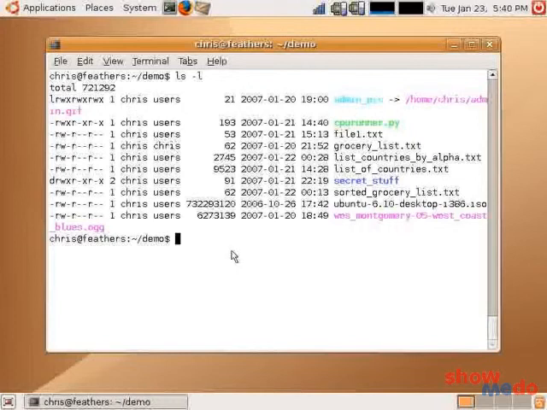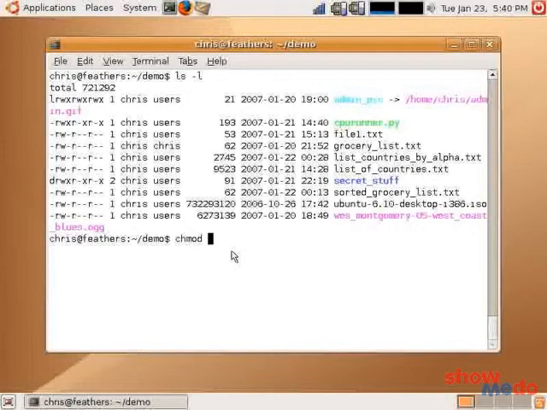So we can change and modify these permissions using a few simple commands. The first one we'll look at is the chmod command. This changes the mode of the file, or the permission properties. It's fairly simple. You execute chmod using a letter to indicate the permission group or classification type that you would like to change, and the permissions that you would like to add or subtract to it.